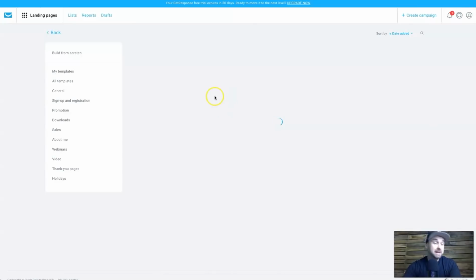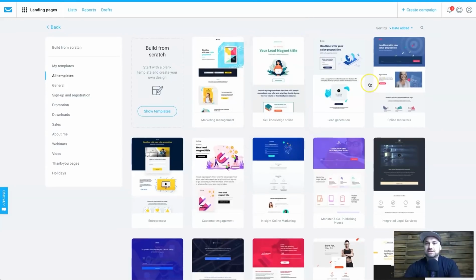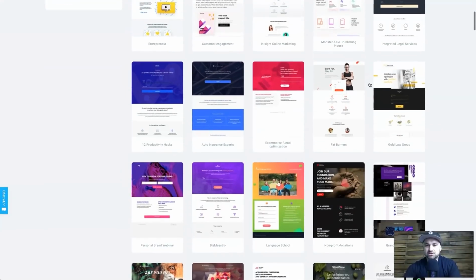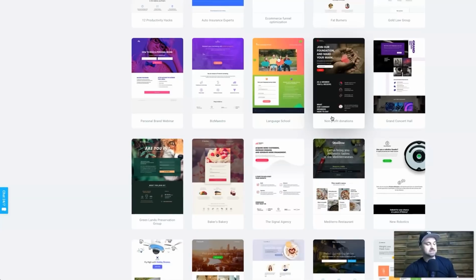I'll show you the different templates they have, and then I'll get into some really good stuff. So as you can see, there's loads of different templates you can use in here. Now each template has two pages to it. It's got the opt-in and the thank you. So once someone has added in their email address, it's actually going to redirect them to another page, and that's going to be your thank you page. You can either set it up to go to a website page if you have one that you'd rather them go to, or you can just use the default thank you page inside of here.